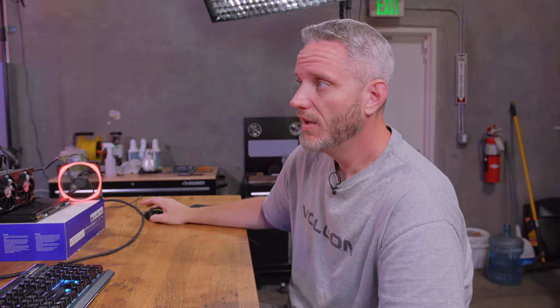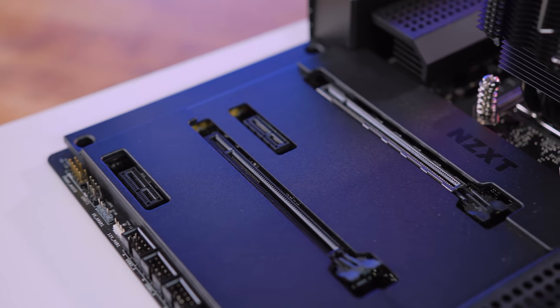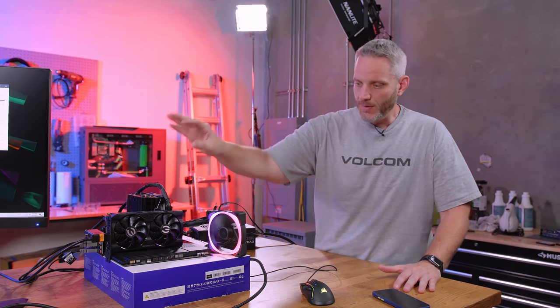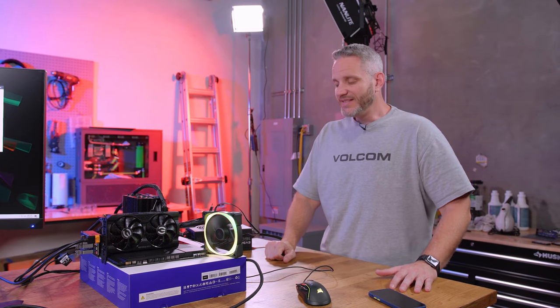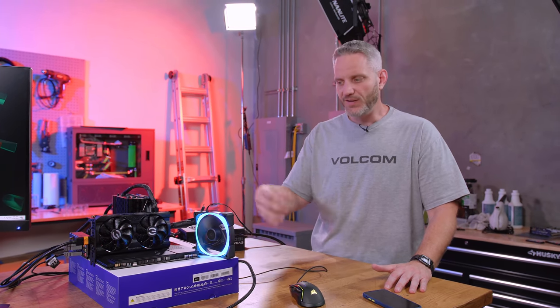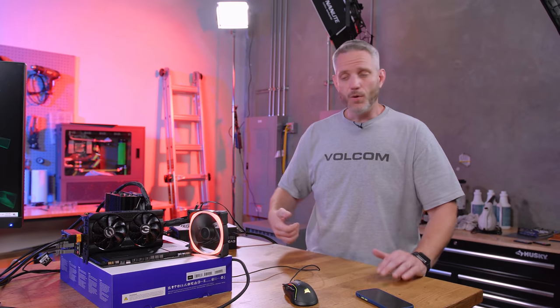That's pretty much all we're going to talk about today — this is a first look at their B550 motherboard. I'm going to run this as our test bench with our 5900X to see how well it performs. So far it's doing really well. The aesthetics are there, it looks better than ever, and the magnetic covers already have me sold. It comes in white and black. All solid black with a black cooler, black fan, and black GPU looks so good. Pricing right now is about $229 for this motherboard, and comparable functionality from other brands will run you $300 to $500.